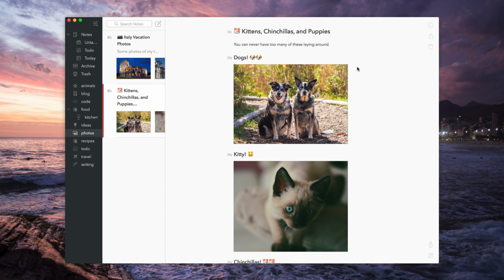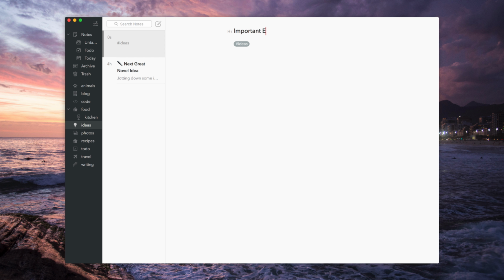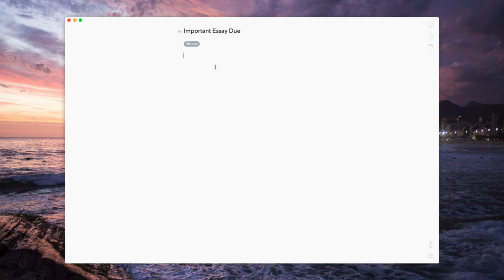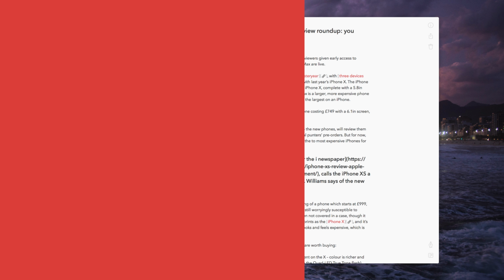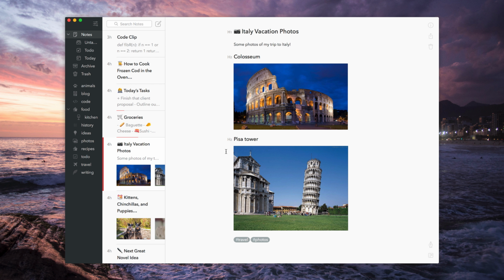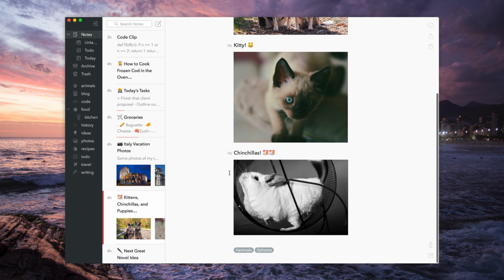Maybe you have an important deadline looming and the clock is ticking. You can choose to focus on any note by choosing View, Editor Only. Distraction free and ideal for getting it all out. So there are so many benefits to Bear. The primary one is just better note taking, better blog posts, better stories, better lists, and even code.